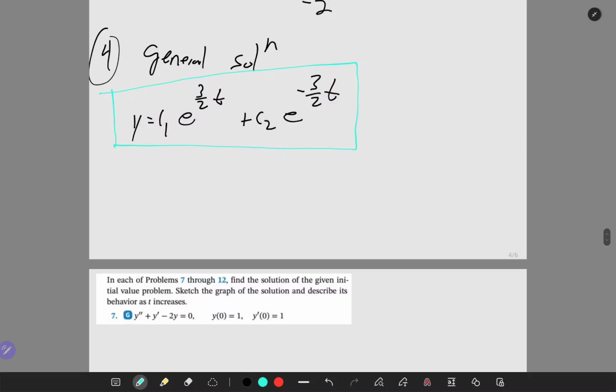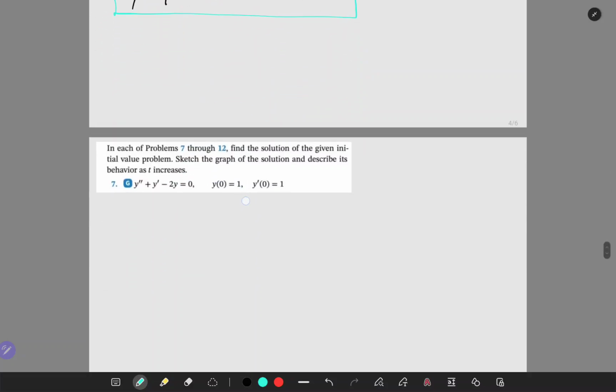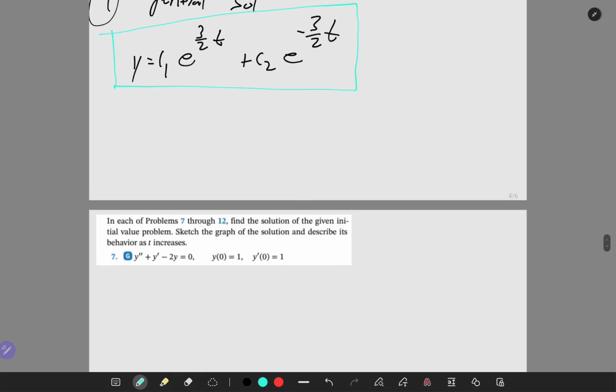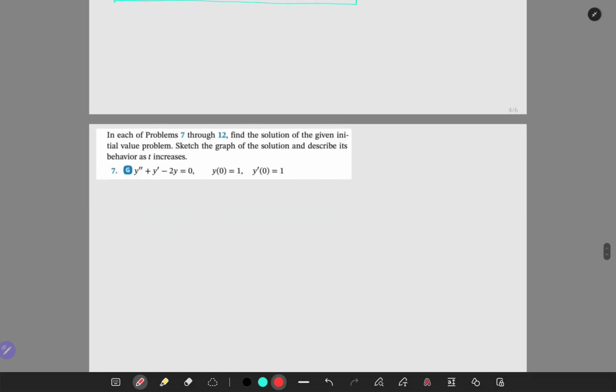So, like before, we had our general solution had C1 and C2 in it, right? Well, now we're going to look at some problems that have initial conditions. So with these initial conditions, it's going to allow us to solve for C1 and C2, and we're going to have a solution without any constants, right? So we're not going to worry about sketching, because that would require a calculator, because that's what this G means. This G means it's like a calculator problem. So we're just going to skip that calculator section. Okay, so let me rewrite this.